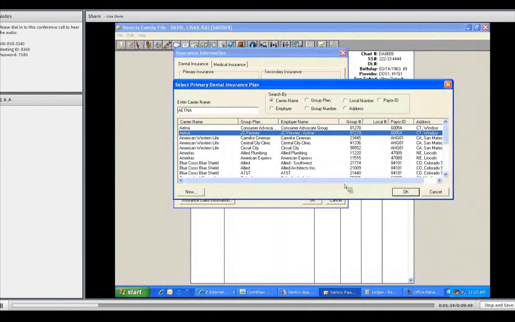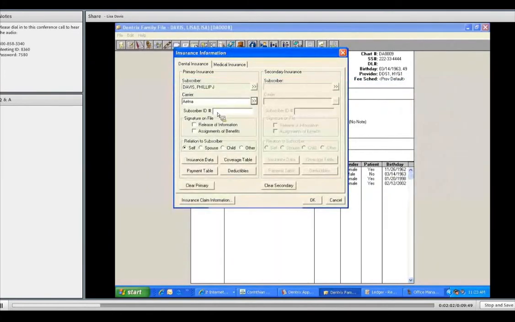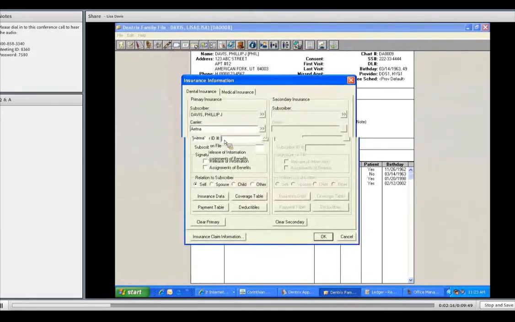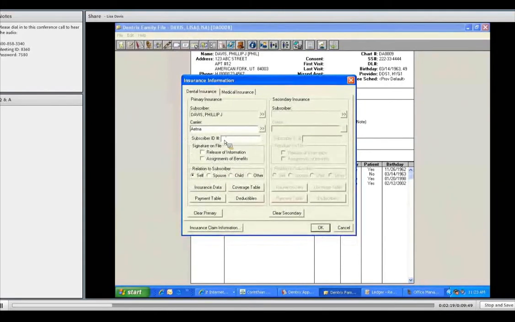And this is the place to put that unique insurance ID. It's important to remember it goes here and not in the patient data where it says Other ID. This is your insurance subscriber ID. So we'll do, it's something unique that they always have on their card. Most offices will have these checked. That's nothing to be taught. It should be checked. This just simply means the office will get paid and the payment doesn't go directly to the patient. So typically this will be auto-defaulted. No worries. Okay, we have Aetna.